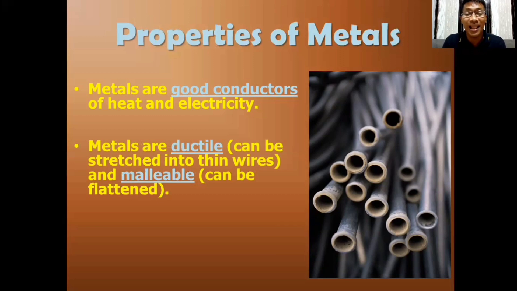Metals are ductile and malleable. When we say ductile, it means that it can be turned into wires. That's why those wires that we have in our appliances or even in electricity, they are made up of metals because they can be turned into wires. And that is ductile or ductility. While malleability, or when we say malleable, it can be turned into thin sheets. Examples of this are jewelry, like this one, or sometimes the metals that are used in our gadgets like cell phones, laptops, and even appliances. They are flattened and so it is malleable. Ductile: wires. Malleable: thin sheets or can be flattened. And most of the metals are shiny.